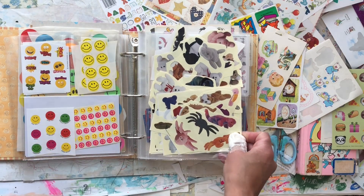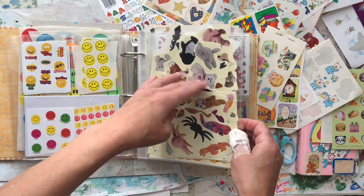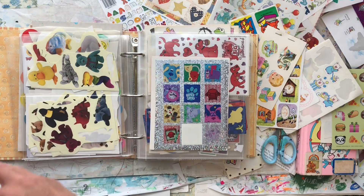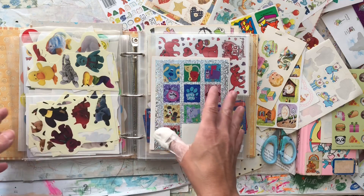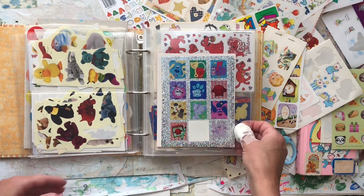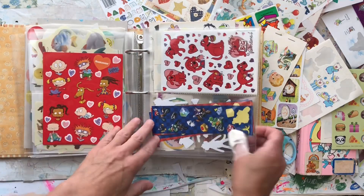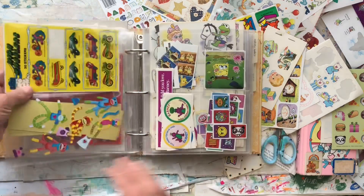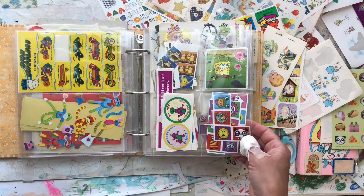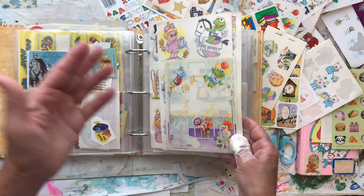My Beanie Baby stickers — my kids loved Beanie Babies, we still have all of theirs. They were just scattered so I put them all together. My thinking was: stickers that my kids loved when they were little, characters they would have really enjoyed. So if I'm doing a spread about one of my kids, I can pull in one of these. Blue's Clues, Rugrats, Mario, Clifford — we used to call him Durford — Barney, Valentine stickers from Dollar Tree, Spongebob, Pokemon, Star Wars.